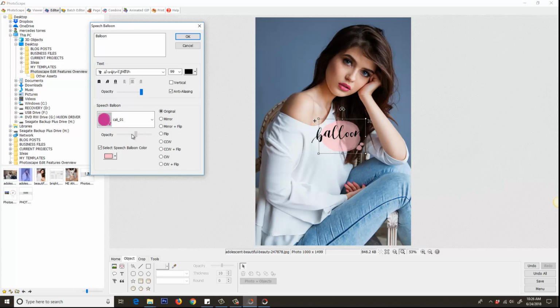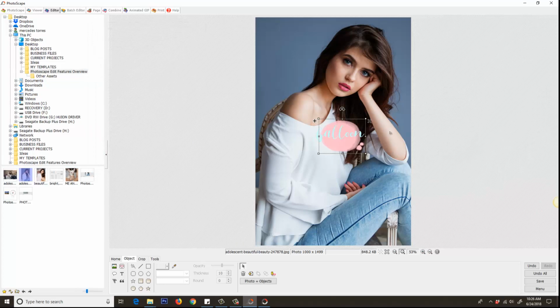I can change the opacity of the balloon itself, and if these little bubbles are on the wrong side, then I can just mirror it, turn it around, and there are tons of other things you can do with that. Change the color of my text, and then click OK.